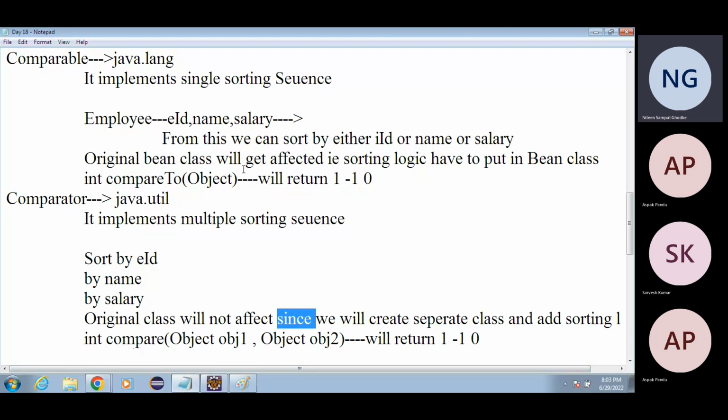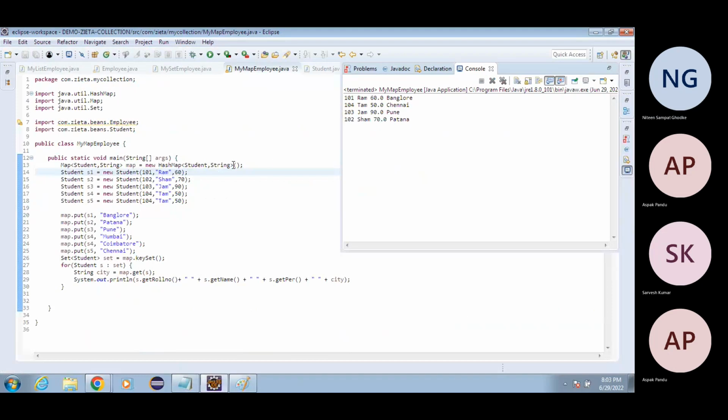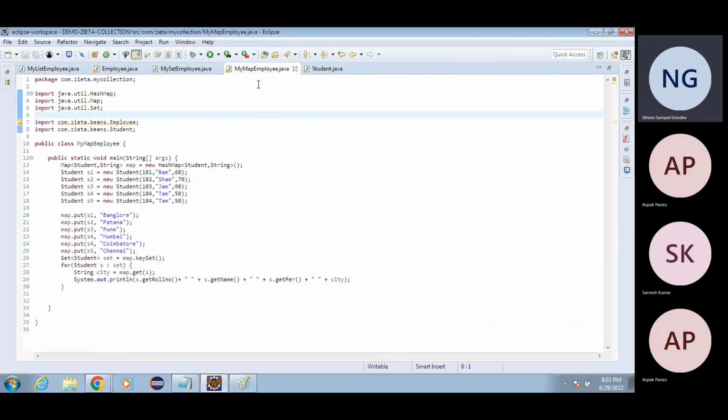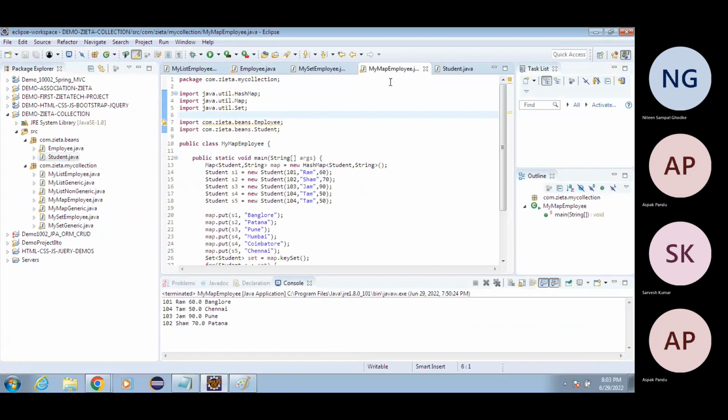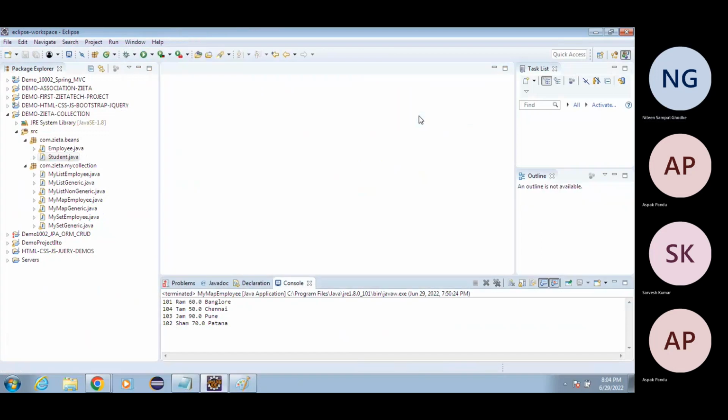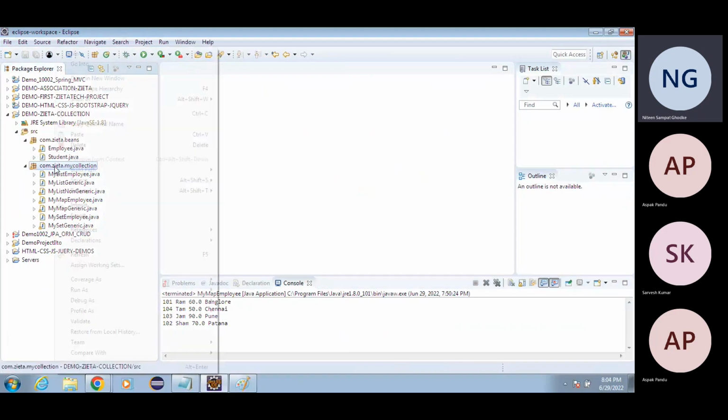So let's go through programmatically how we can do that. I will go to Eclipse again, close all, and go for the sorting.